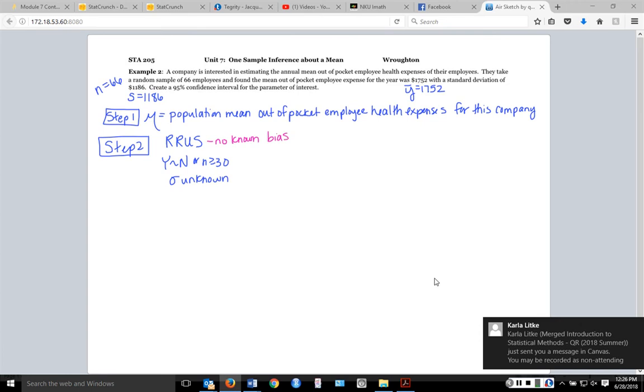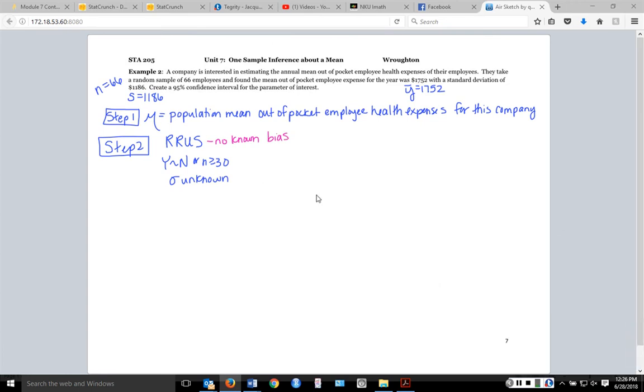Our second condition, we either need to know it's normal. I don't see anything in the problem that tells me it's normal. I could also have a histogram to look at to see if it looked symmetric and unimodal or normal, but I don't have a histogram here to look at. So then I need to have my sample be at least 30. So how big was my sample? Well, we sampled 66 people. So that's big enough. Our population standard deviation, we didn't label it, so it is unknown. But we do have our sample standard deviation of 1,186.